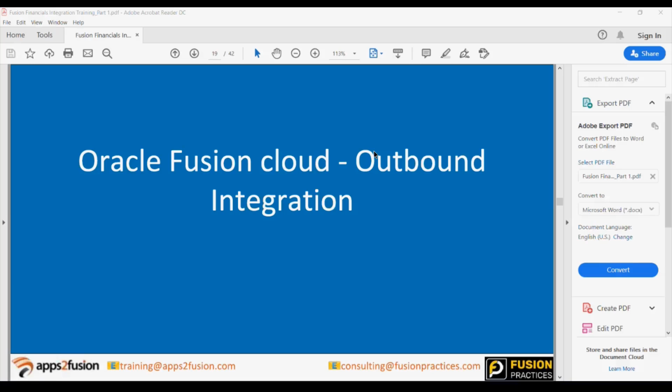So today's section, I think I will first finish the outbound integration. How to consider the outbound integrations, how to design them, what options are available, and after that we can look into the patterns. So let's start with today's topic. We will talk more about Fusion outbound integration approaches available, and the different ways to do that.